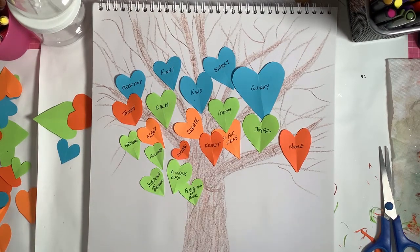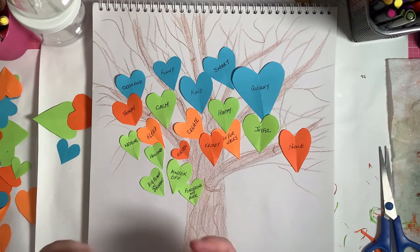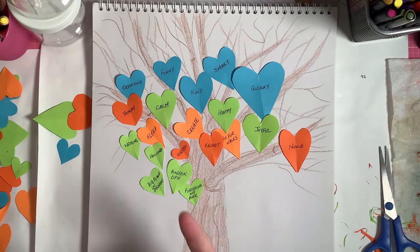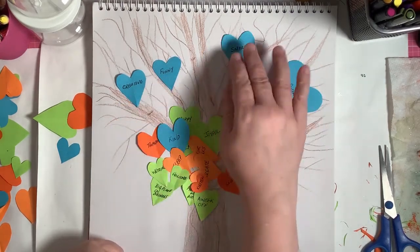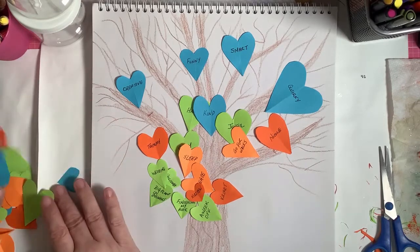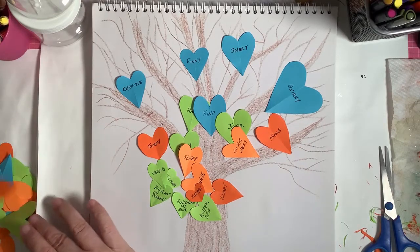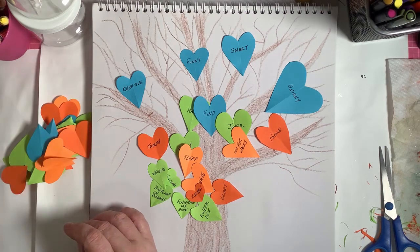All right. So these are the prompts that I gave you. A word that represents you, a feeling you're experiencing, one thing you do for self-care, one person you rely on for support, and one thing you look forward to in the future. And I did, because I'm doing them sort of all at once right now, although I think I will keep these ones over to the side and remind myself that I can add to it.